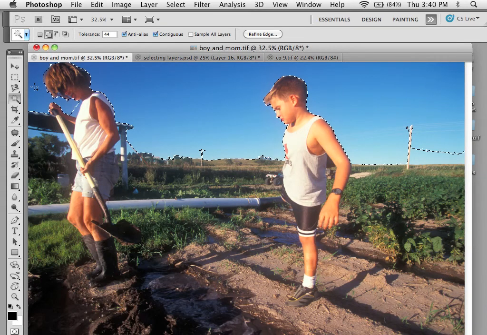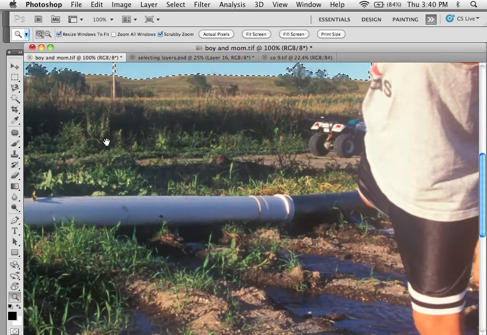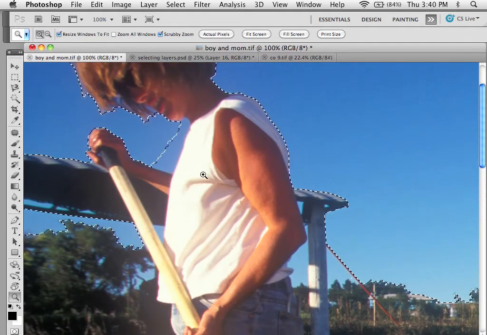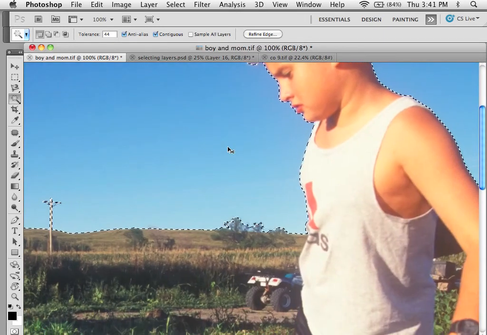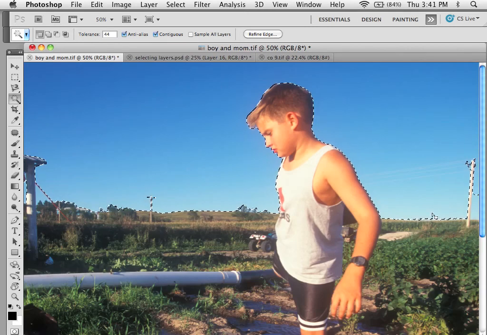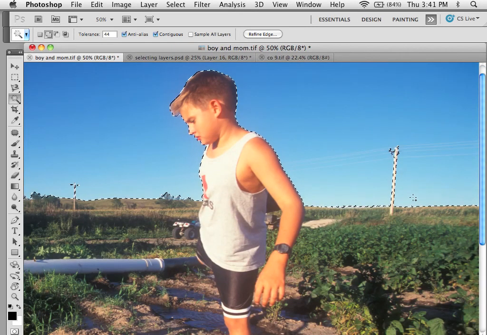In this case, I'm going to go here and grab this piece, and maybe zoom up a little bit to make sure I'm getting all my pieces. I get my wand, hold down Shift again, and get these little individual pieces in here. This means of selection isn't the most exact, and you'll see that the hair and so forth isn't so great, but it is a quick way of selecting objects and then allowing me to perhaps go to a quick mask or to refining my edges in my selections. So this is a quick selection. We'll just go and get this last little piece over here.